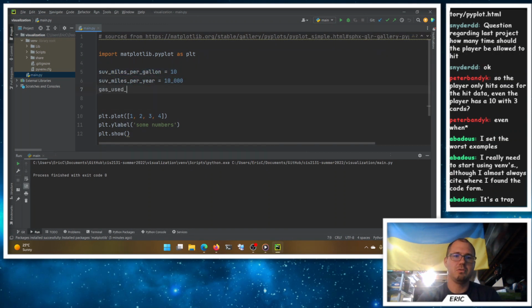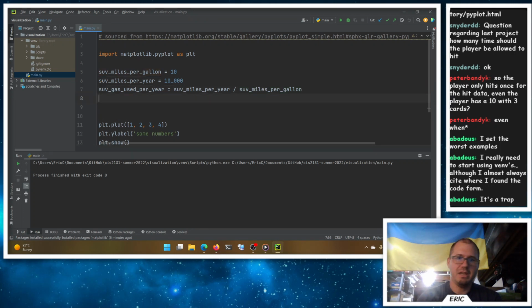We'll name it SUV gas used per year, and it's going to be my miles per year divided by the SUV miles per gallon. It's pretty straightforward. We can see it's going to be 1,000 gallons of gas that we're using for the fleet. 1,000 gallons of gas is a decent amount of gas. Not a ton, but a decent amount, right?